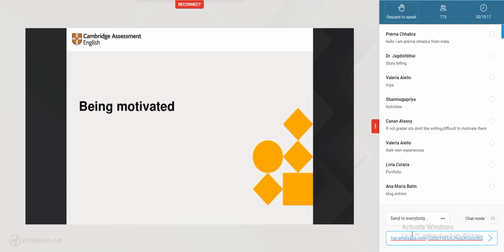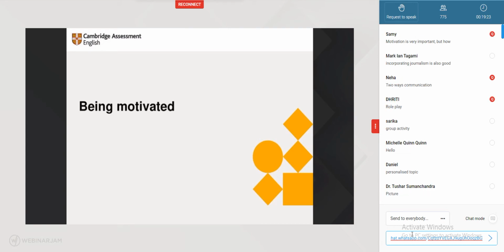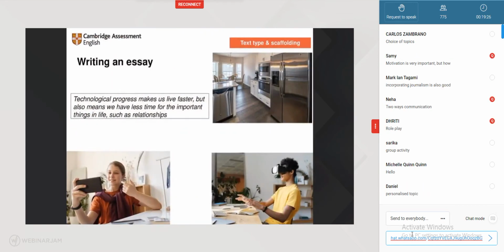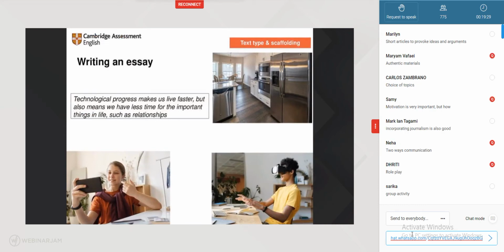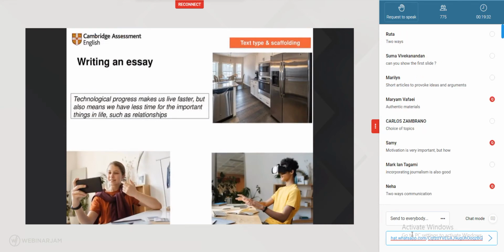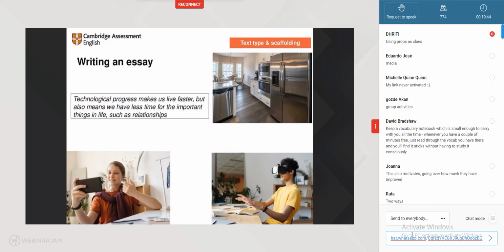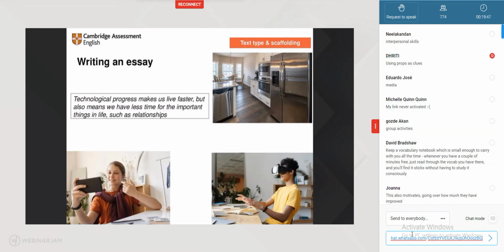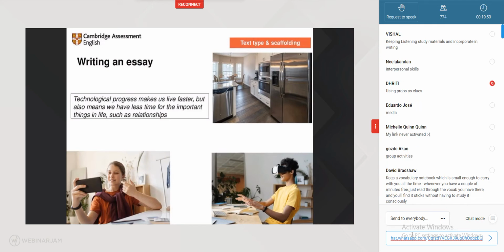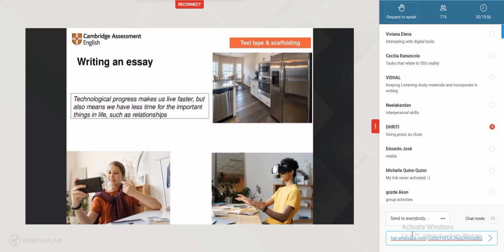I think especially at this level, integrating skills is much easier and very useful. So you could take three photos, as we have here from the speaking test, and use that as a nice way to start brainstorming, generating ideas and discussion. You can also get your students to think about how the topic would affect their own lives and how they can relate to it. Personalizing it brings it closer and makes it more relevant.